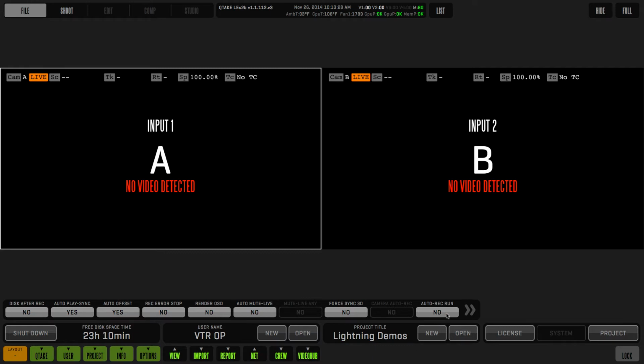The other one we're going to want to use is camera auto record. This would be a feature we'd be looking at if we had a camera attached and had selected a camera model. That would be the SDI flags. You can also do auto record run based on time code, if you have a camera that starts and stops time code when you start and stop the camera. There's an arrow here that gives you more selections.